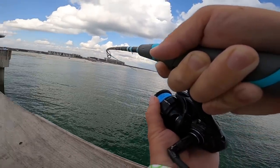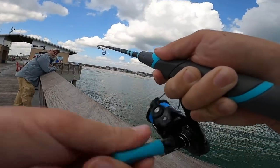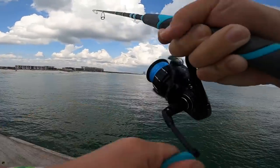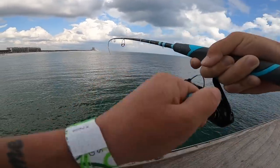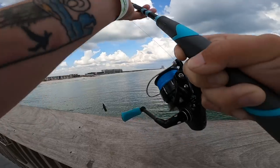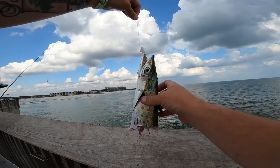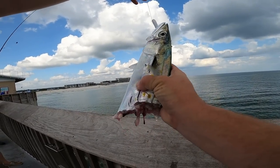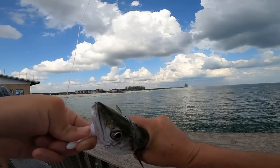Yeah, that was a pretty Spanish too. Hey, I might have got the head back. You got part back anyway. I got something back from it. Oh man, yeah, I got half of it. That was a good Spanish too. There you go. Dang it. Trashy things. First little cast right there. This is what happens when you have a shark problem and you can't fish for them out here. Say, take your stuff. At least I got my jig out of his mouth. Dang, that sucks. Well, let's try that again.